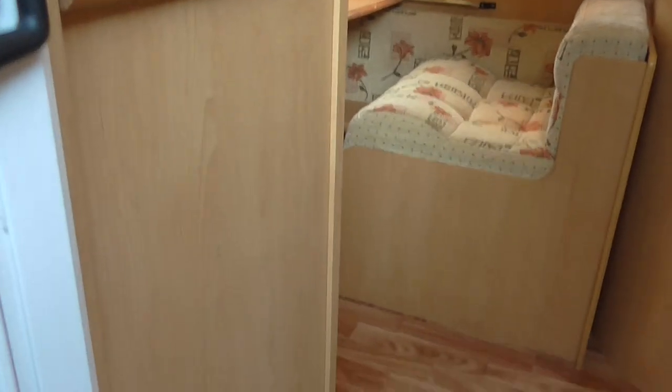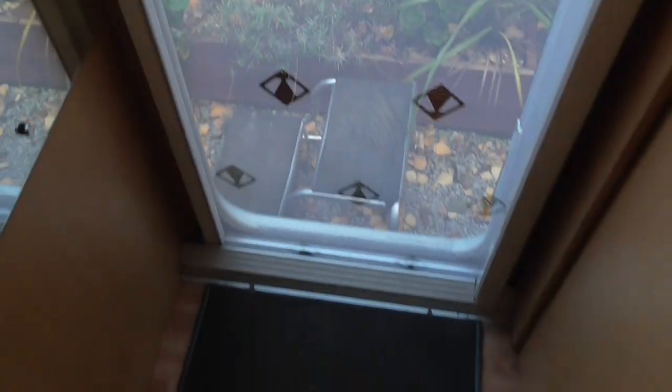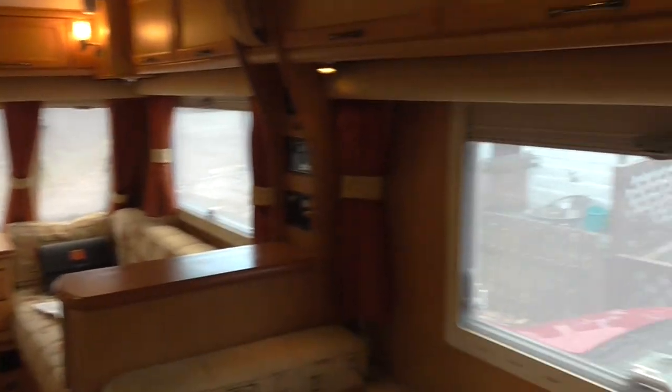Also this caravan has a full-size screen across this door, a full-size fly net. It just slides out like this, clips onto the back of there, and if you want to have the doors open in summer, this prevents flies getting in. And every window has a fly net, and they all work. They also have the blackout blinds. There's a blackout blind on this door, which I'll show you.